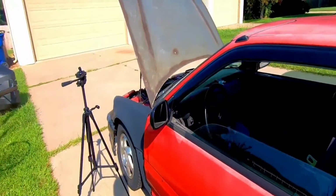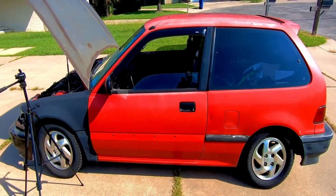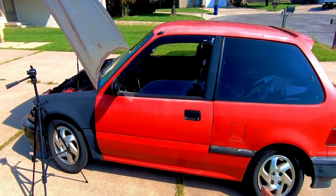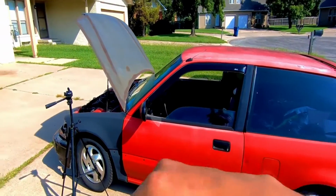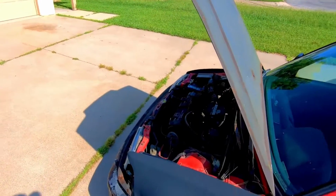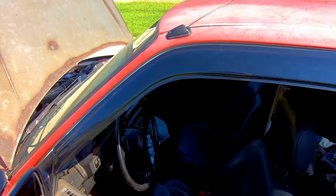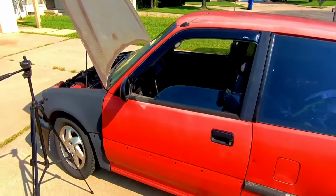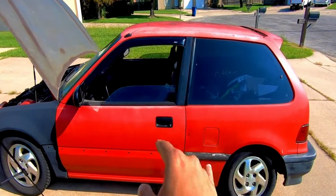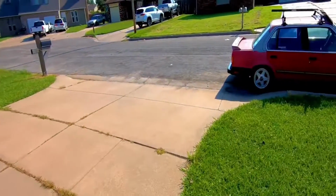But yeah, so this is the EF. Big plans for it. It's gonna be a restoration, so from this expect bodywork. Once I pull the engine out, rebuilding the engine, all that good stuff. Whole interior refurbish, expect that too. So anything and everything you can think of, I'm probably gonna be showing you on this car. Without further ado, let's get into the E30.